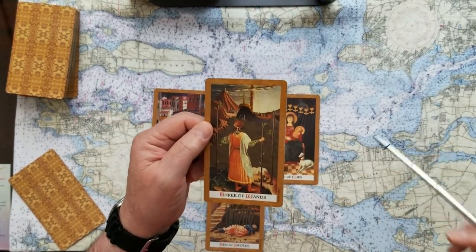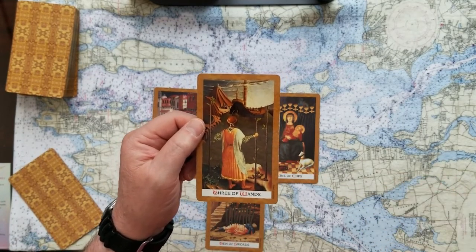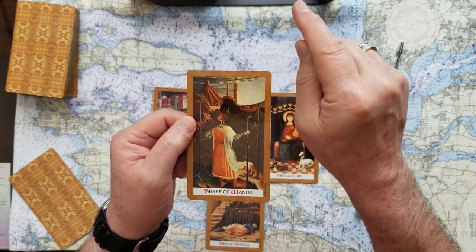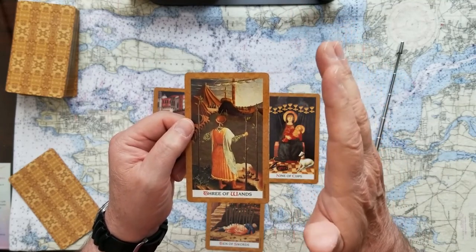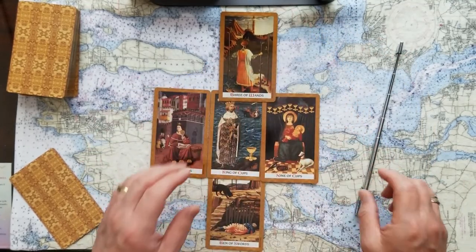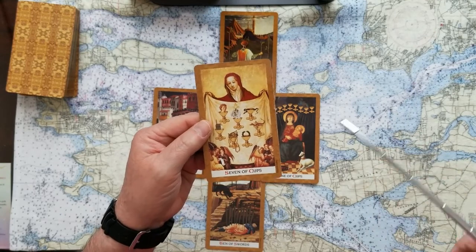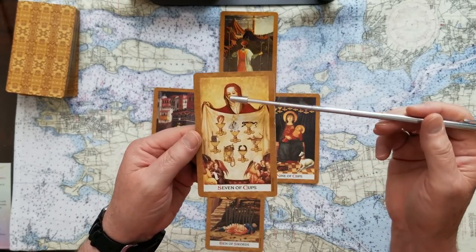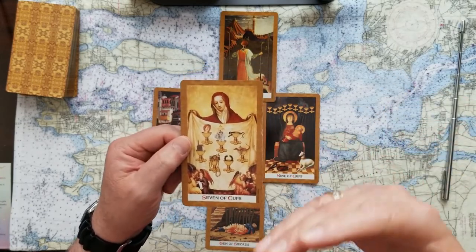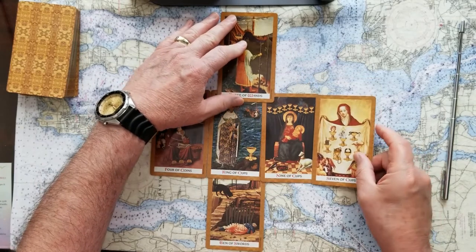In the sky for this reading is the Three of Wands, which is long-term plans. This is absolutely where she's at — she sees the future ahead of her, she can almost reach out and touch it. She is about to go down in history, much like the Queen Mother of Elizabeth II. The likely outcome is the Seven of Cups — having so many choices, really having command of everything needed to make this work. Her eyes have been opened and she understands her place, what she can do, and how she can maneuver all of this for the rest of her life.